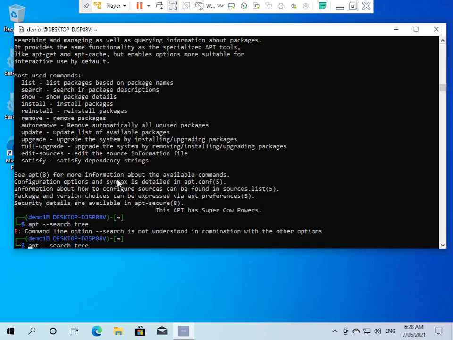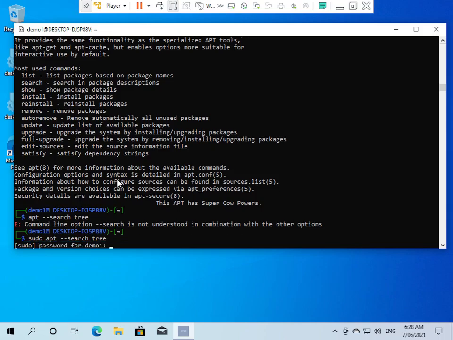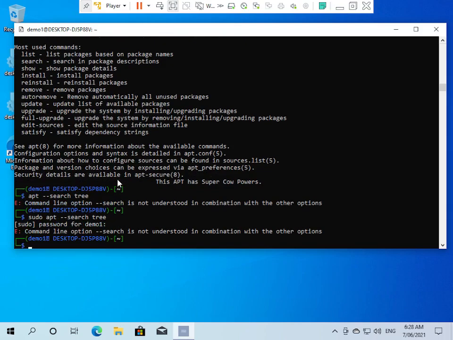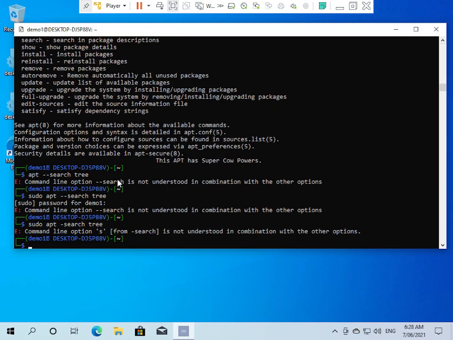Instead of going to switch user, su, we might go sudo, which means the root user, the super user, sudo apt search tree, and enter the password. No such combination. Maybe it's just one hyphen. Let's try apt help. Apt -help.